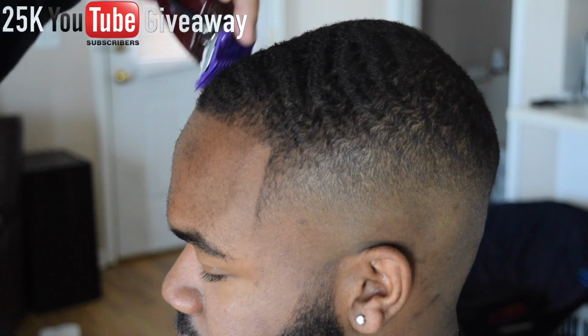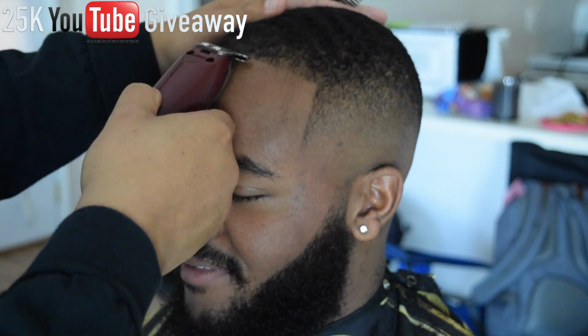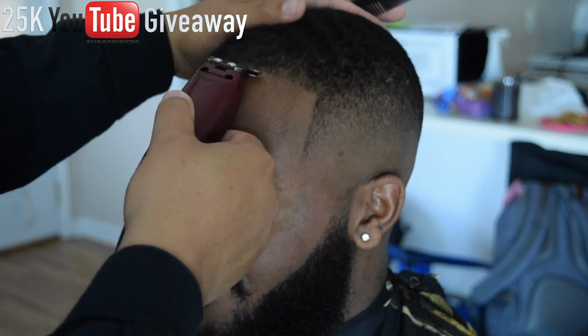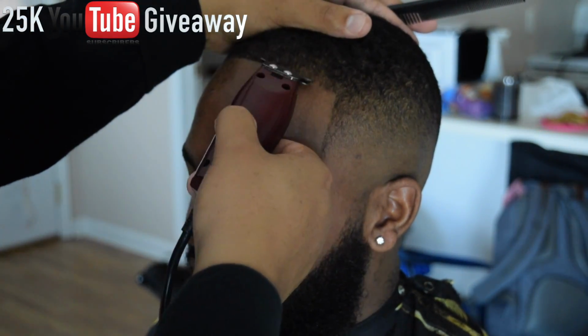And then here I'm just trimming down the edges to make his hair lay down on his line up. And then we just go to work. Like I said, just keep everything natural. You want it sharp, but you want it as natural as possible.